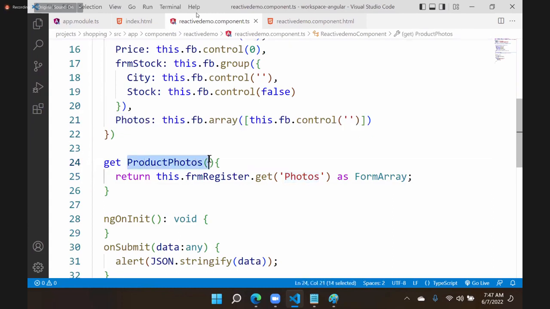But remember, this photos array is not an ordinary array. It returns controls. That means it has a collection of controls. We have to access those controls and use them. So, okay, productPhotos are there. Now what I will do here, let's go in the design.